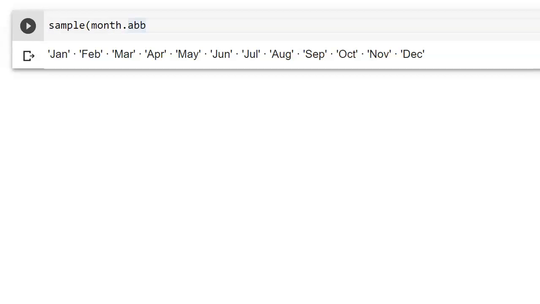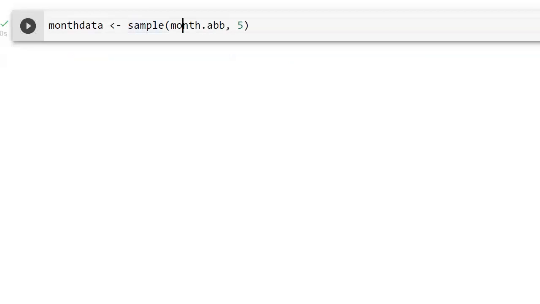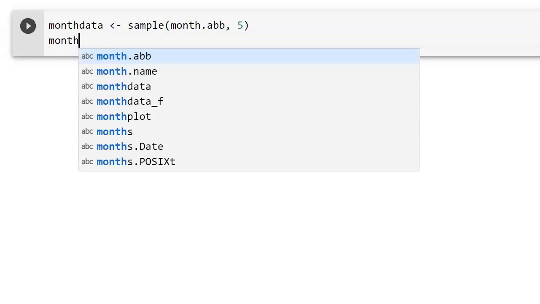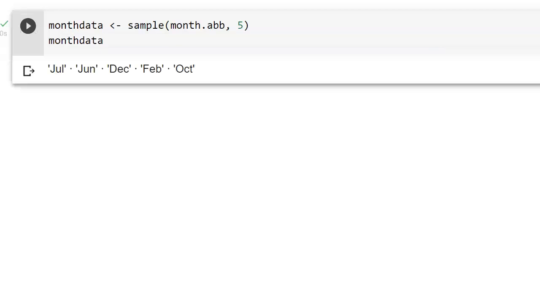Now let's create a sample data. Here the months are stored as strings, and it might sound like a reasonable thing to do. So here is randomly picked 5 months, or names of 5 months.